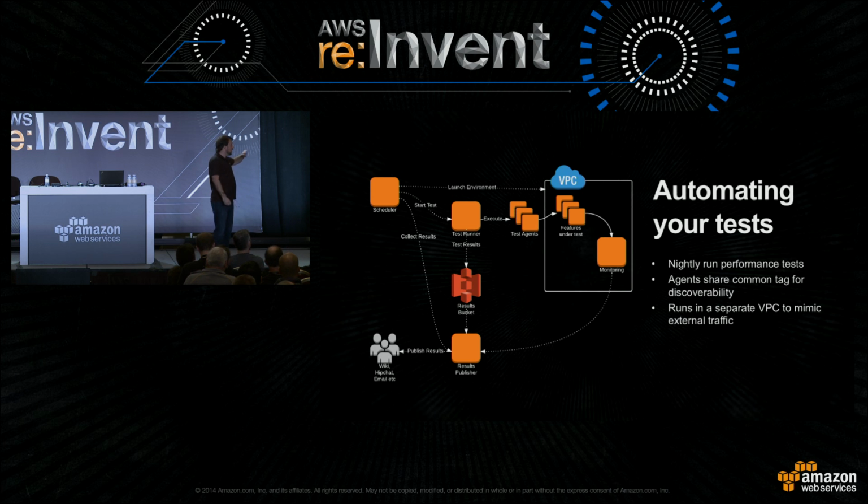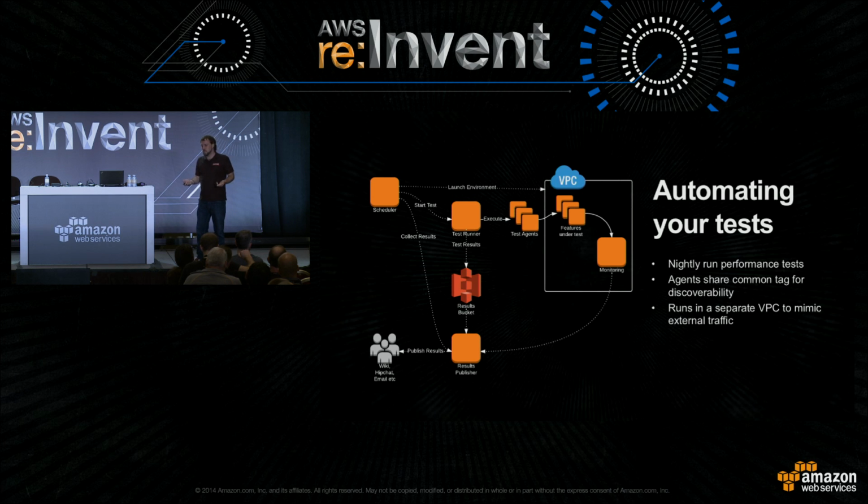And our scheduler here is TeamCity. It will launch our environment in its own VPC, all the instances I talked about. Then it'll run the test runner and all the test agents, again, all through CloudFormation, they'll all launch. They fire off, run for an hour, run all those tests that we set up, get the results back, store them in S3. So what are these results? These are what API methods were called, how many times they were called, and how long they responded.